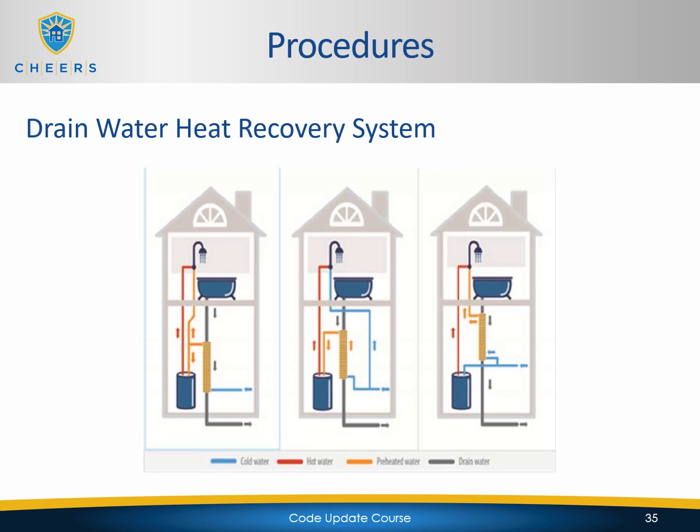So in the equal flow, that preheated cold water is going to go into both the water heater, which is going to make the water heater work less because the water is going to be a little bit warmer going in, which means that it requires less energy to heat that water up. And then as well, it's going to be going up to the shower. So instead of being able to turn on just the cold water and having really cold water come out, it's going to be preheated as well. So you're going to need less hot water from the water heater to get the same temperature within that shower.